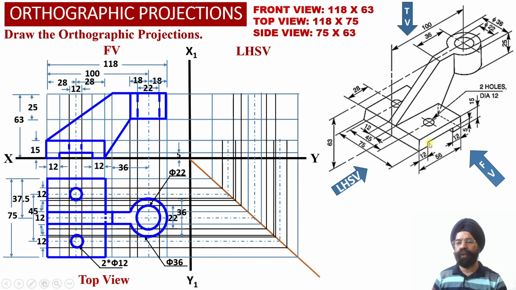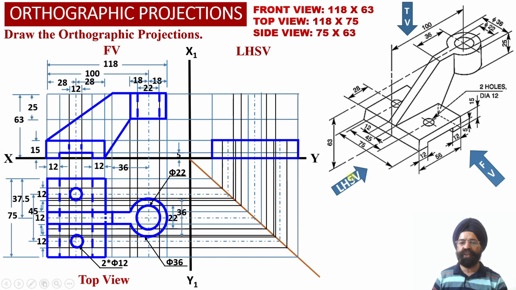Another thing we need to evaluate is this rectangular slot at the base of element number 1, or the horizontal web. Here we have two edges: this is one vertical surface edge, and this is another vertical surface edge. These two vertical surfaces will not be visible to the observer from the top. So the hidden line projections will appear in the top view corresponding to these two vertical edges over here. This is the vertical projection appearing as a hidden line. This way the top view projections of the solid have been appropriately obtained.